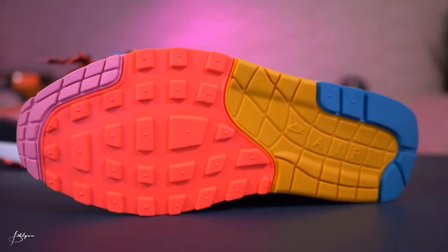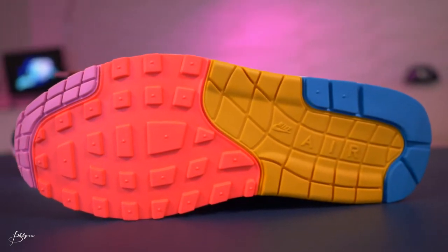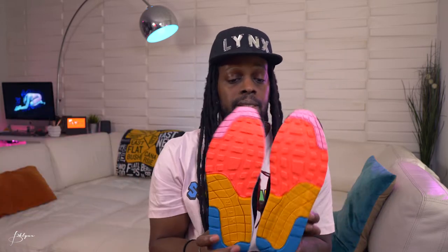So as far as colors, it's a lot of black suede, black patent leather, that pink coral color up in the front. We got yellow on the tongue, white on the midsole. On the outsole, we have that coral color. We got a lighter pink on the front here. Towards the back, middle yellow, and then way at the back on the heel is blue. I like that, that's really cool. Same thing on both feet.